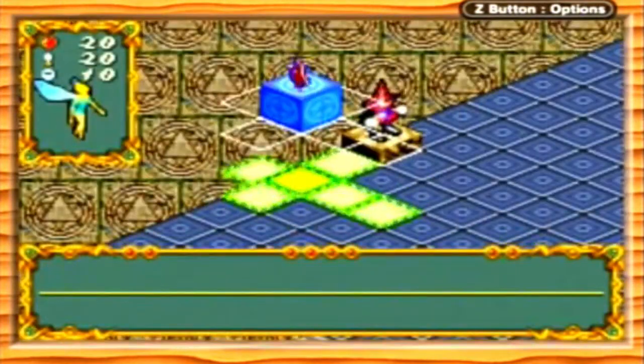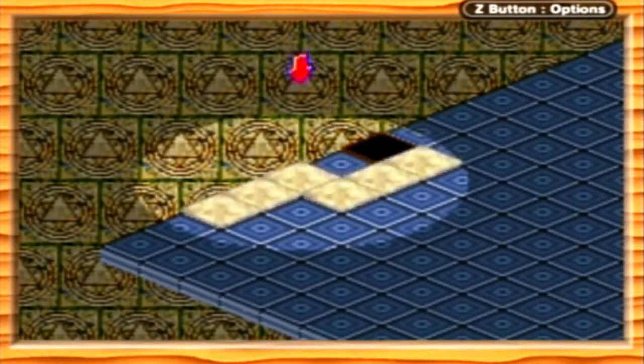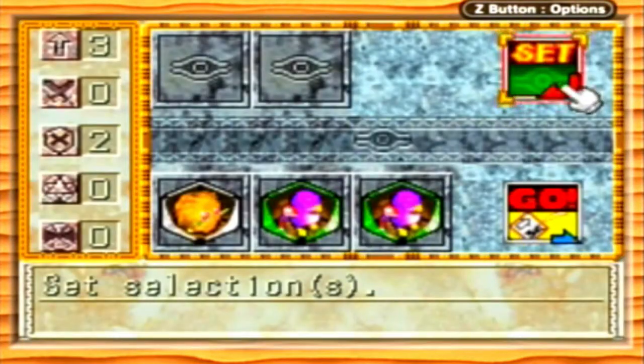He got a summoning pair. Or she, sorry. A dancing elf. Okay. And she also moved the dancing elf twice because she got 2 movement crests.